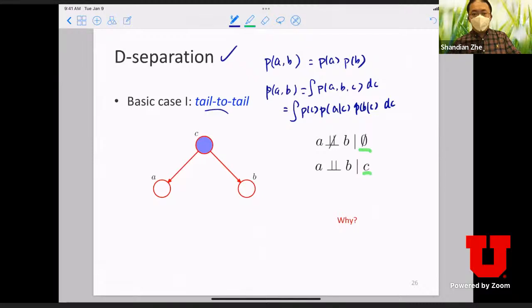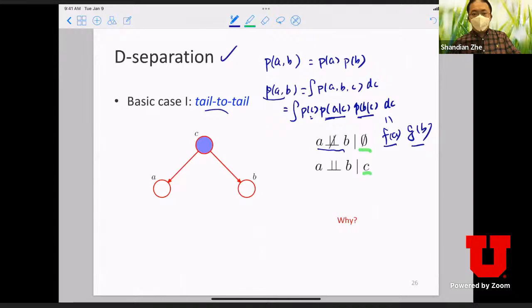You can see that any choice of C is in both the conditional probability of A given C and the conditional probability of B given C. So actually C couples these two components. If you integrate over C, these components are tightly coupled, so they won't give you a factorization structure like f of A and g of B. That's why we cannot conclude that the joint probability of A and B will be factorized into two terms, one term containing A only and one term containing B only. That means in general A and B are not independent.